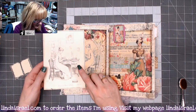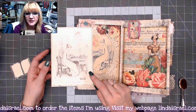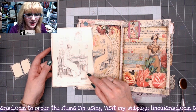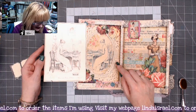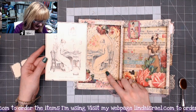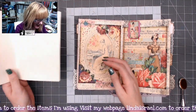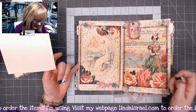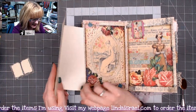Those that attend my live streams can choose to make a donation and then they are entered to win the journal at the end. This was an image I pulled from the internet for the Jane Austen Pride and Prejudice — it's in the public domain, so you can download and use it. I happened to pull the same image Norella used, but altered because she added wallpaper around the outside and it's in reverse. I made a large pocket on the page using book pages and Calico Collage, with a little washi tape, and a 5x7 card slides right in.